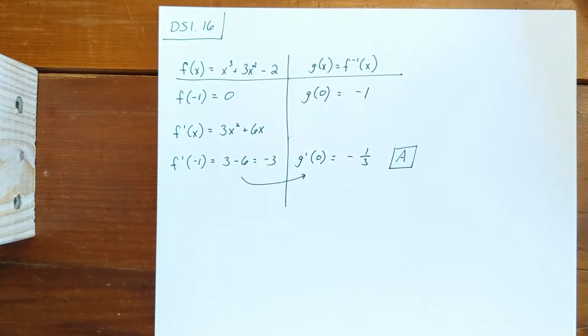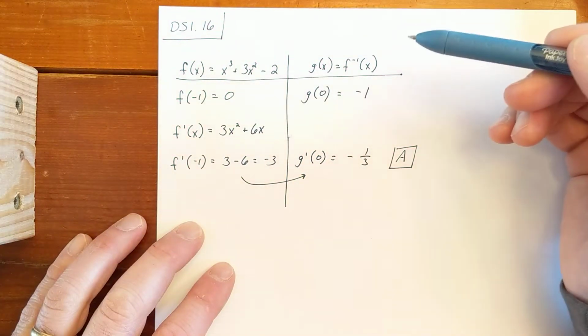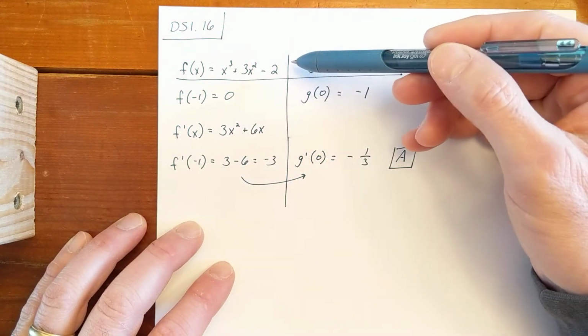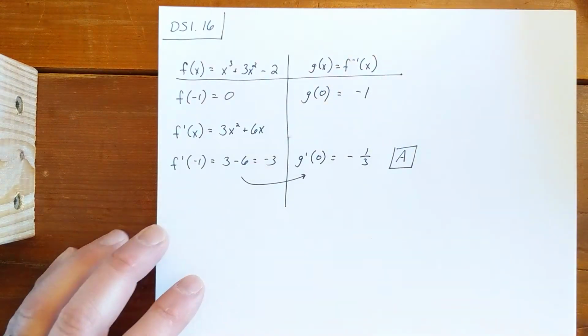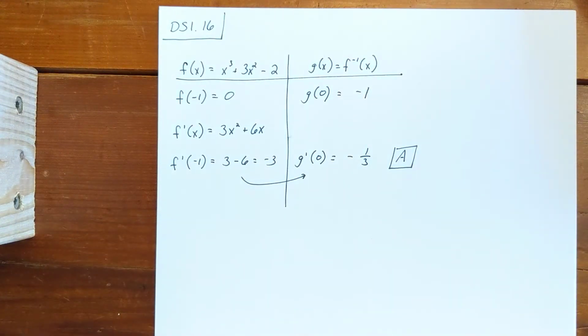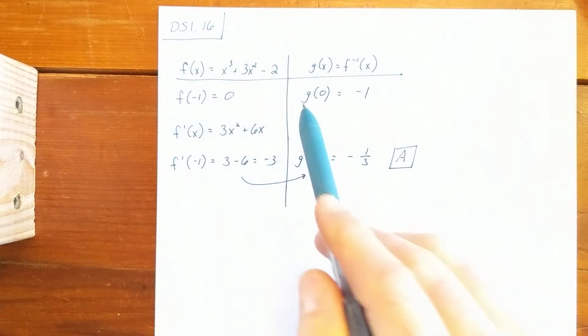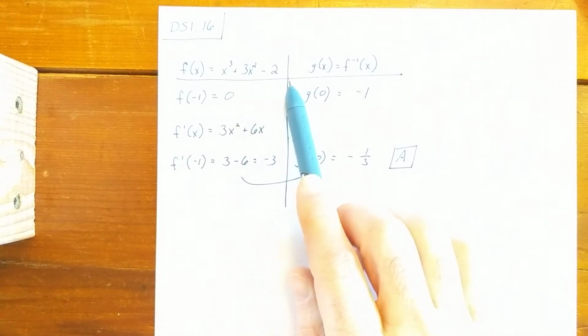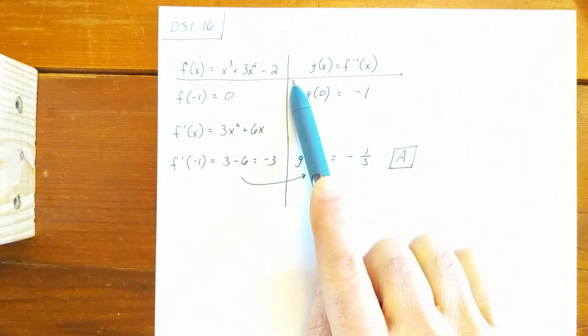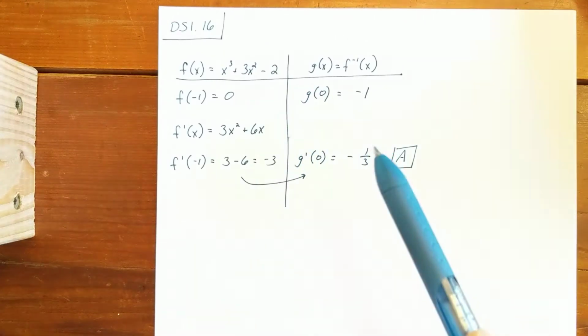So when they ask us for the value of g prime of 0, we need to recognize this as a problem that we did at the very end of chapter 3 when it dealt with derivatives of inverse functions. I think this is from section 3.8, if I'm not mistaken. If you'll notice, right away I went ahead and made a t-chart out of this. And usually as soon as I do that, people tend to go, oh, it's one of those problems. But they have a hard time remembering that on their own.